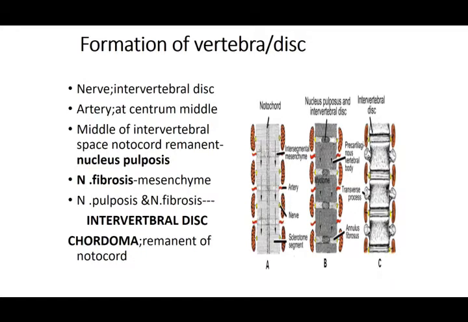That is how you have the exit of your intercostal nerves, or the nerves coming out from the spinal cord from the respective vertebral space. So that is from the intervertebral disc. That is how it comes out and it supplies the muscles, right? And your nucleus pulposus, that is formed by the notochord, is going to form the intervertebral disc, and the mesenchyme on the side is going to form the annulus fibrosus. Chordoma results from, as we've already said, the remnant of the notochord in the intervertebral disc.